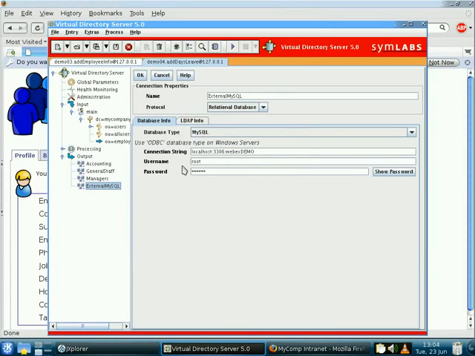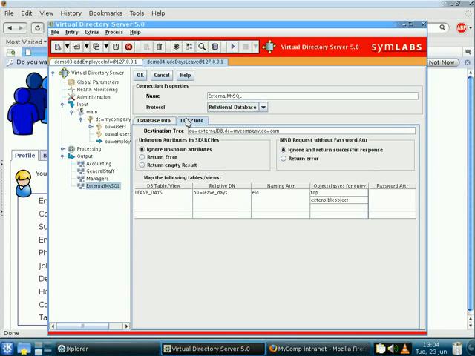Clicking on the external MySQL server group, we can see that the options here are a little different to those offered for a usual server group configuration panel. Firstly, we specify a connection string that is used by the database driver to initiate a connection to the backend database, and of course we provide a database username and password so that the connection can be authenticated. But the real magic for the LDAP RDBMS adapter lies under the LDAP Info tab.